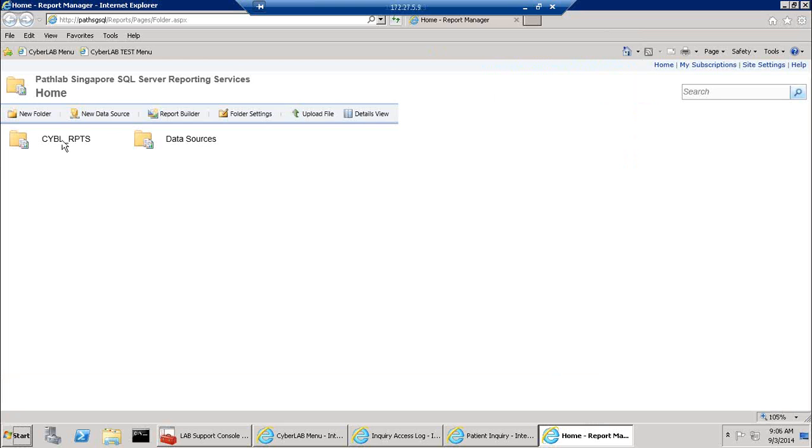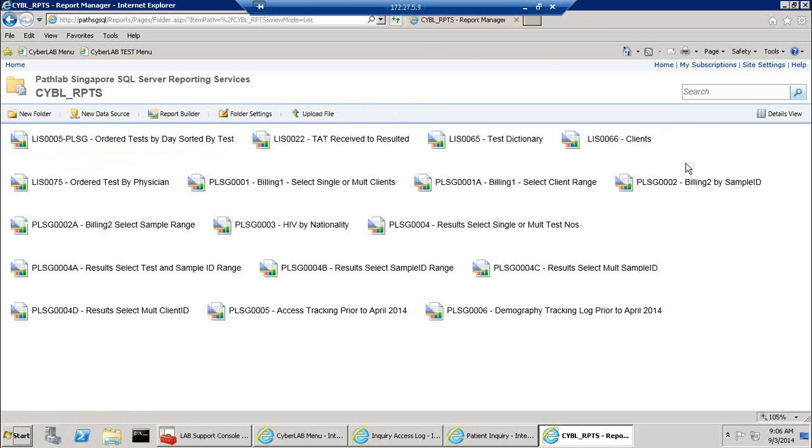And what you're going to see is you're going to select that, and then it's going to show you another screen that's also down below. Let me get from page 42 of the manual, and it says to select the access tracking log report. And then you enter the starting patient ID and the ending patient ID. And it will, here we go.